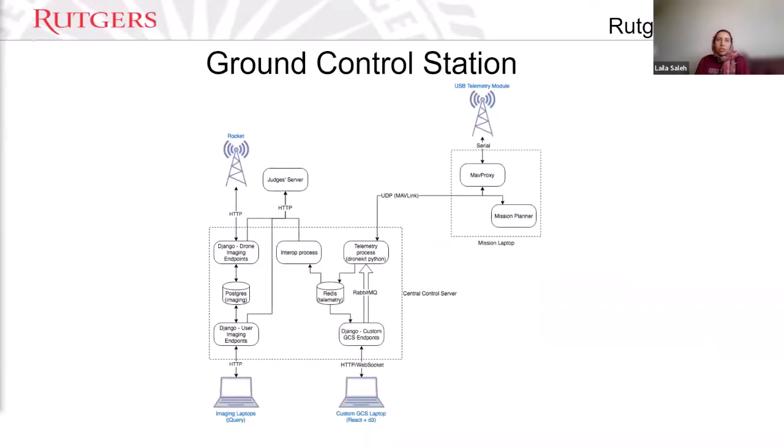For the ground station, it has two components, the autopilot ground station and the central control server. The autopilot GCS runs Mission Planner and is connected to another RFD 900X telemetry modem. The central control server consists of three components: imagery, obstacle avoidance, and interoperability. Its main clients are the manual ODLC image viewers and the mission control station, and the system monitors for both the UAS and the UGV.